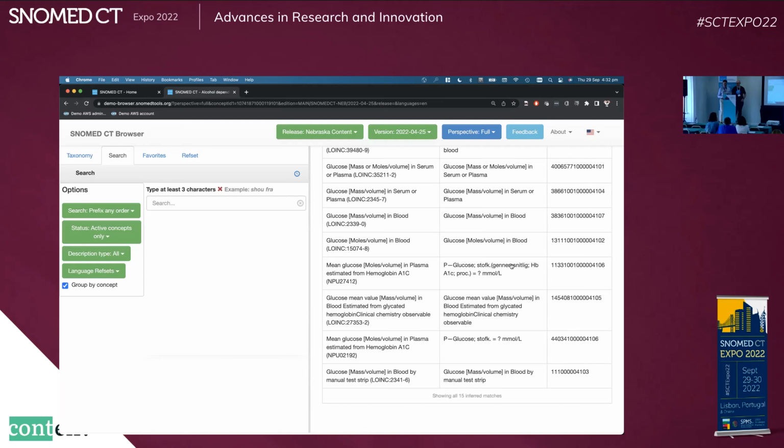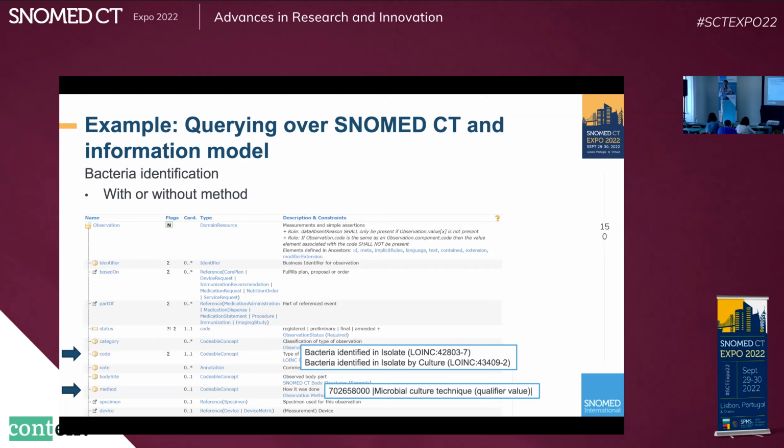This is the observation resource from FHIR, and you have the method. Let's say that you're using SNOMED. If you look into the example, you could construct an ECL query that allows you to work across terminology and information model. So you could add the technique from the method slot in the FHIR model to the ECL expression for finding the code, to see if maybe someone has used the more specific LOINC code.